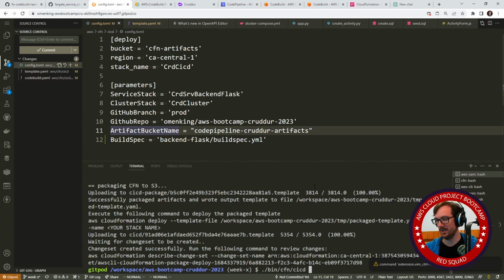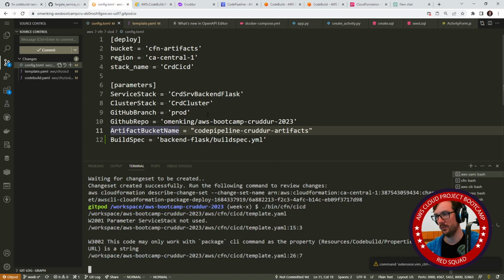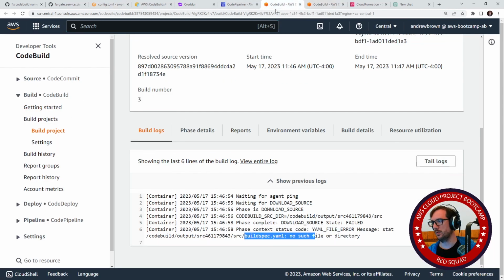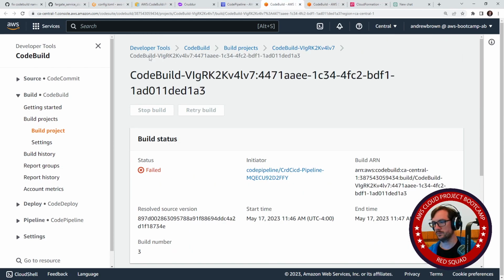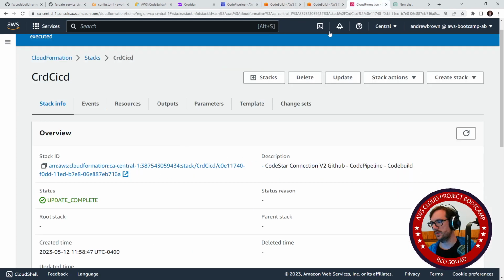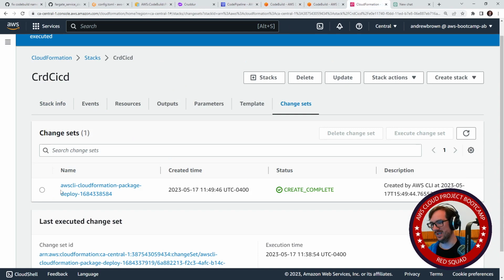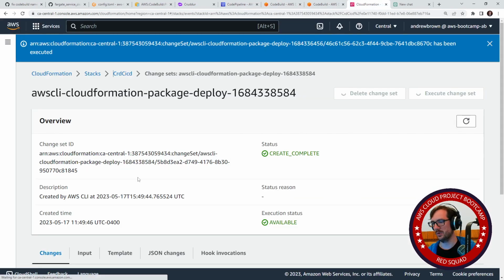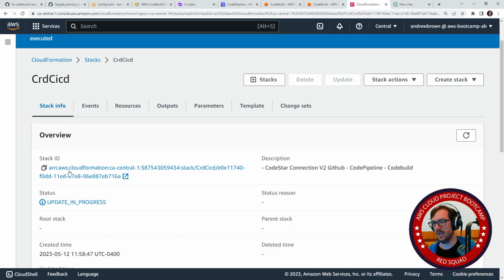So we'll go ahead and go CICD and deploy that. We'll go back over to our code pipeline, which is over, CloudFormation, over here, and we'll click into here. There is nothing out of the ordinary here, so we'll go ahead and do that. And we will wait for that to complete, okay? All right, so that's been updated.